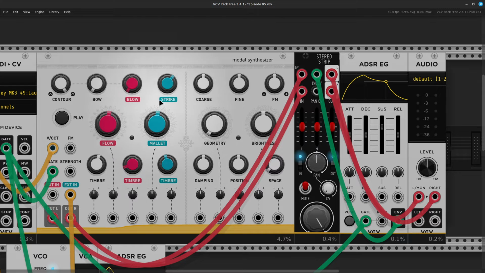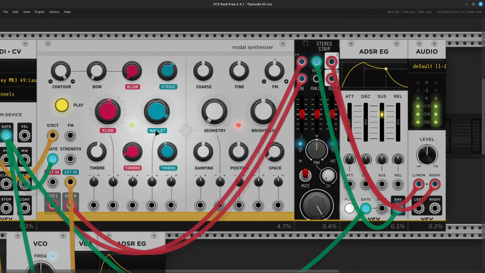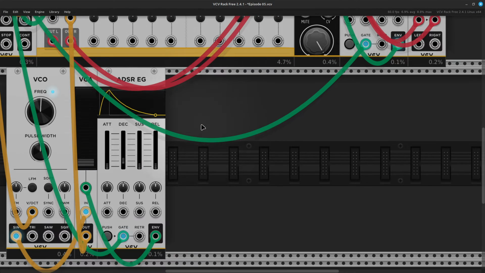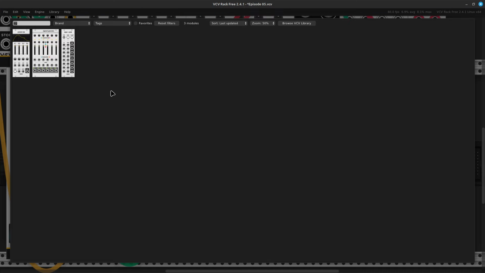Since we're doing that, we might as well work with strike a bit more here. Wonder if we could work with that, maybe with one more envelope here.